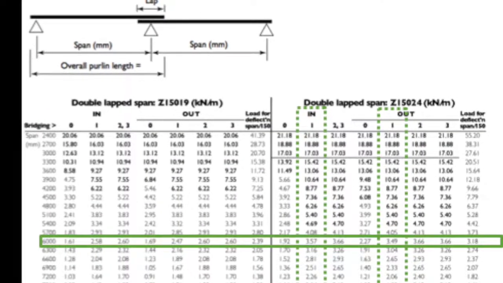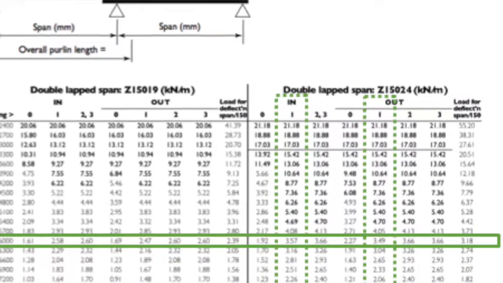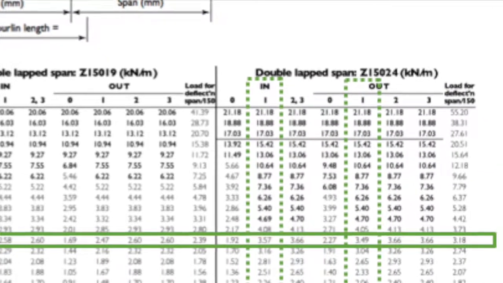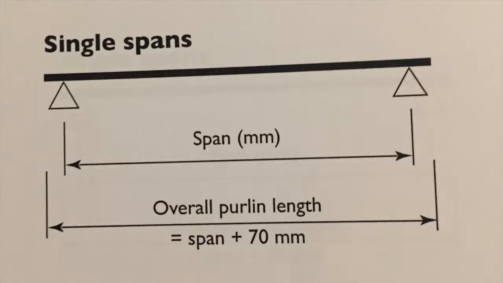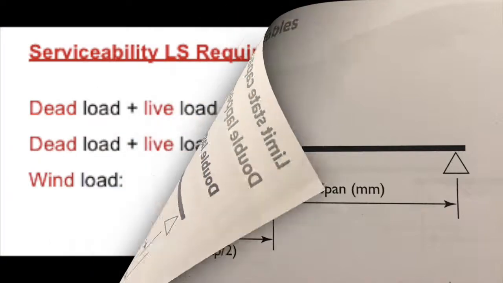We selected the purlin design for the ultimate limit state using the BlueScope Steel Limited capacity table using the span of the design and the required strength. One span is commonly recommended for small designs, but due to the length, we used the double lap spans. This concluded the purlin design.